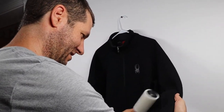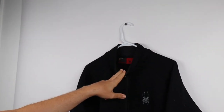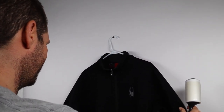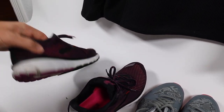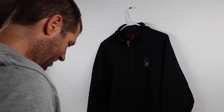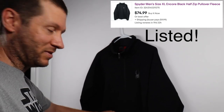Here are a couple things we got from the thrift store today. Travis steamed them, lint-rolled them, now he's going to take some pictures and list them on eBay. We got the Spider jacket — this is such a good brand. On the back it says Spider too. And this was a really nice under-layer shirt as well — they're in great condition. We also got a couple pairs of shoes: these Brooks running shoes in pretty good condition, and these Nike Dual Fusion shoes — the bottoms look really great too. We paid about $8 for each pair of shoes and we're hoping to sell them for $30 to $40 each on eBay.